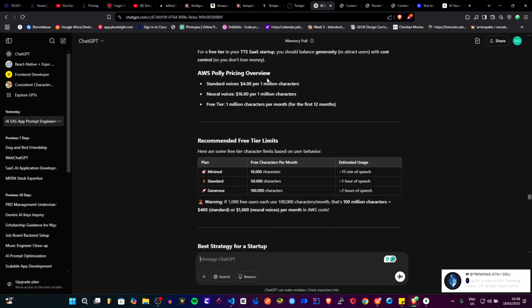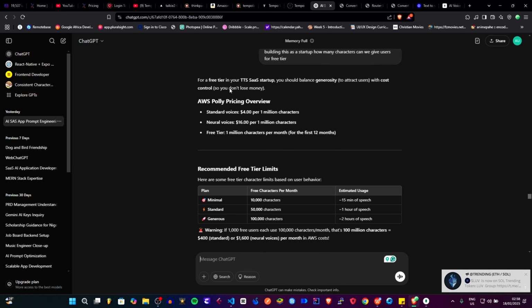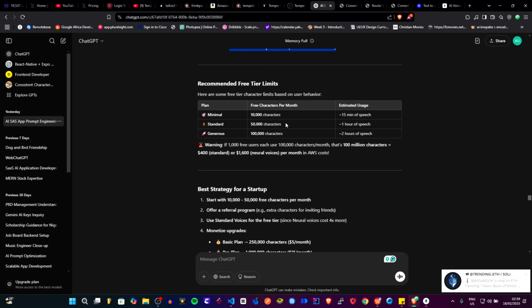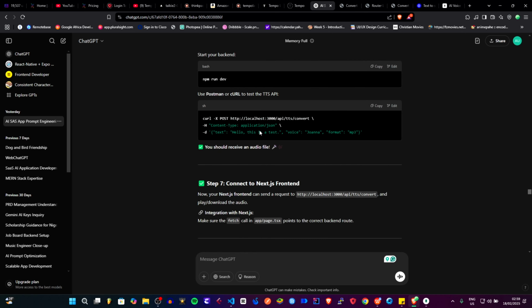AWS Polly, Neural or standard. What they charge is $4 per million after you've exhausted your free tier of 1 million characters per month for AWS Polly. You can see here 1 million characters per month for neural voice, and about 5 million for standard.